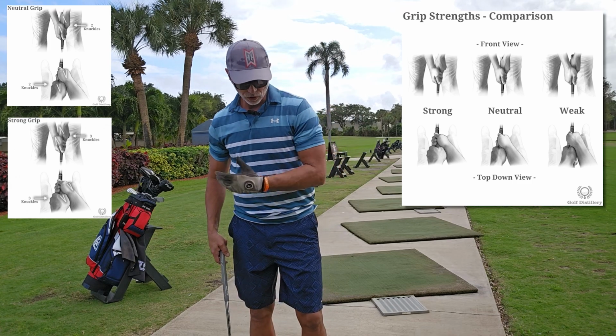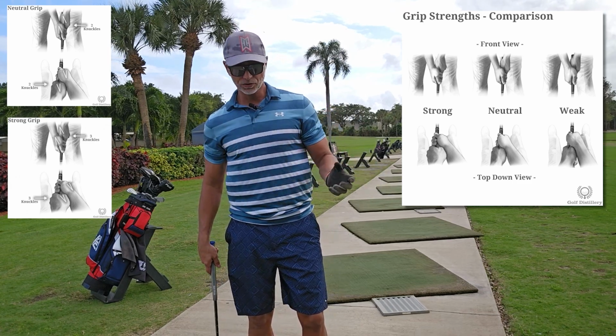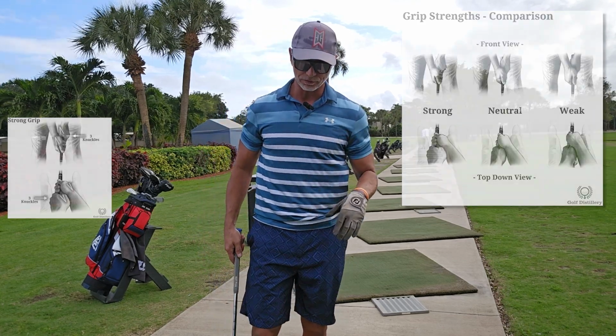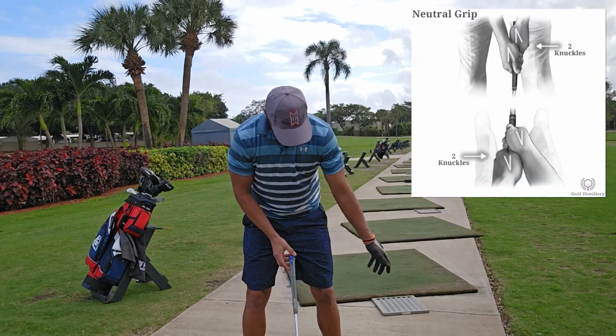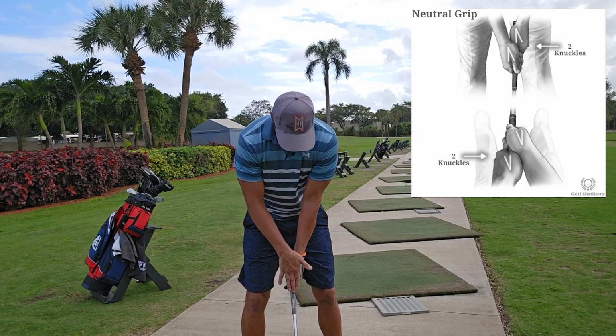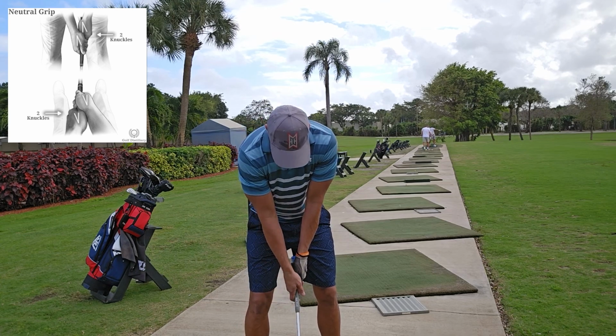So let's go through a neutral grip into a strong grip. We'll get some close-ups, and hopefully by the end of this, you'll understand what grip you need to play good golf. So to have a neutral grip, I'm gonna come in, drop this hand into the left side, and it goes down the left side of your alignment on your grip. This hand drops in and snuggles over the top.